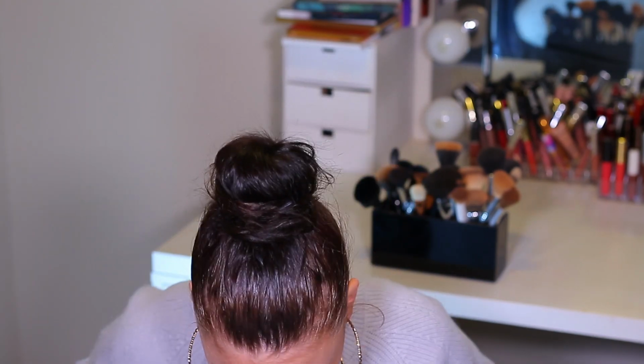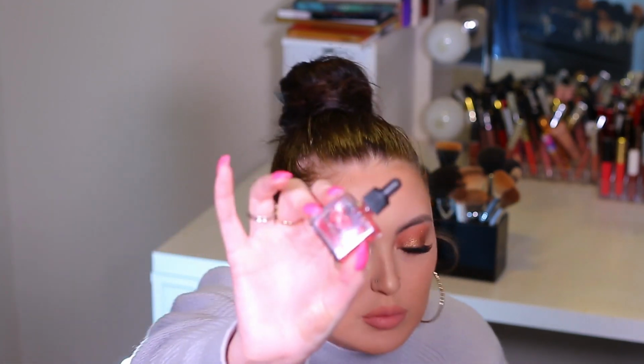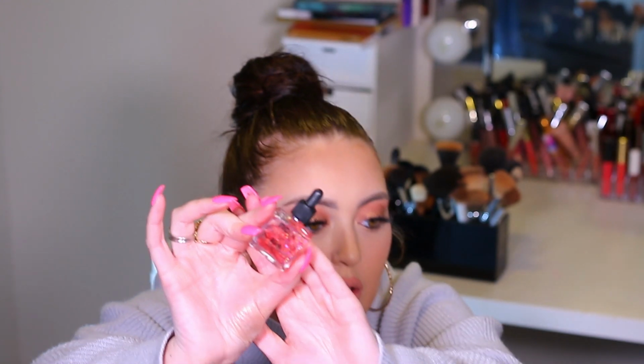The last thing that we have, a little cutie, is the NCLA Beauty So Rich Love Potion, $18. So we're at like $160. This is a limited edition Valentine's Day cuticle oil with safflower seed oil and vitamin E to hydrate and nourish your cuticles. And it's the cutest thing. Stop focusing on my face. It has glitter and little baby hearts in there. And this is a cuticle oil, so whether you get your nails done or not, you can still use this, which I appreciate. See if it has a good smell.